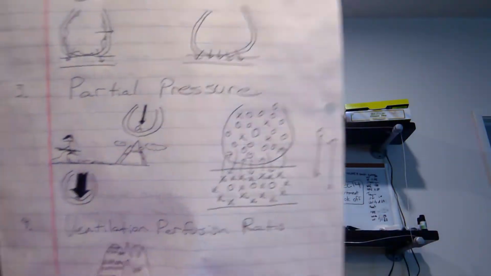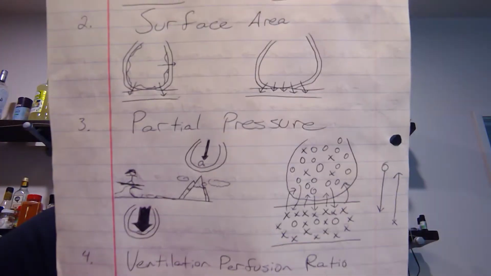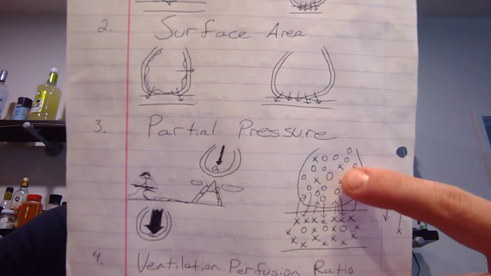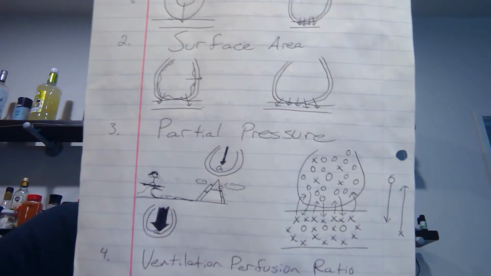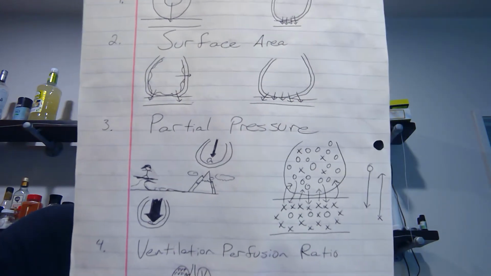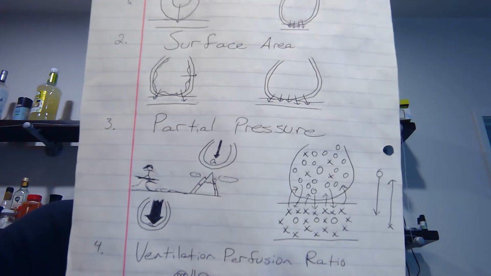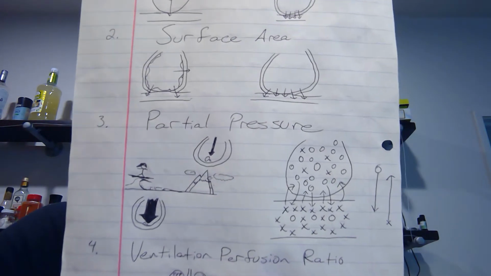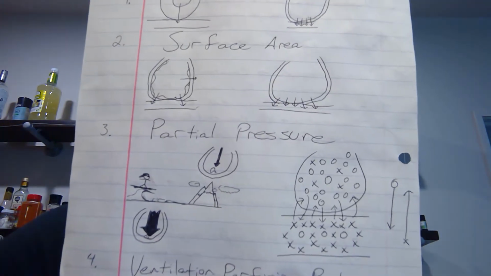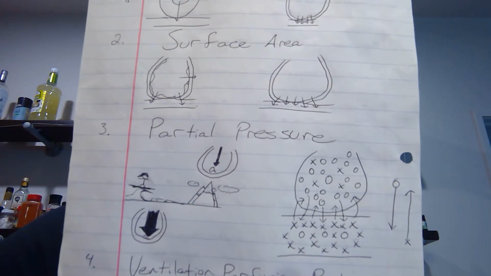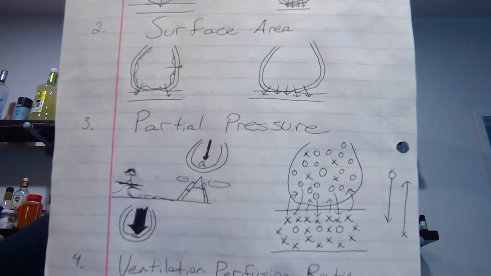Move over to the concentration of the gas. When we breathe in oxygen, there is more concentration of oxygen in the lungs than there is in the deoxygenated blood. Therefore, just based off a concentration gradient alone, areas of high concentration want to move into areas of low concentration. So oxygen moves from the area of high concentration in the lungs to the blood of low concentration. This is vice versa with the CO2. There's more CO2 in the deoxygenated blood than there is in the lungs. And so then it's able to leave the deoxygenated blood, go into the lungs, and be exhaled.